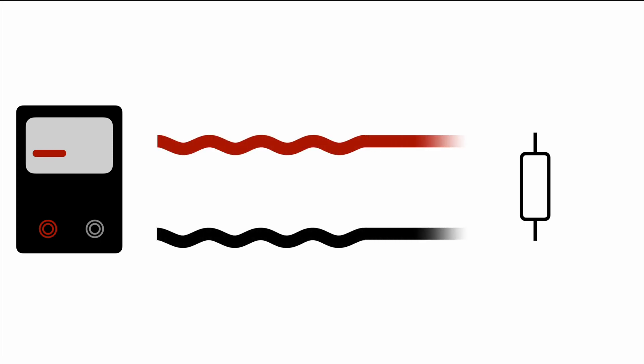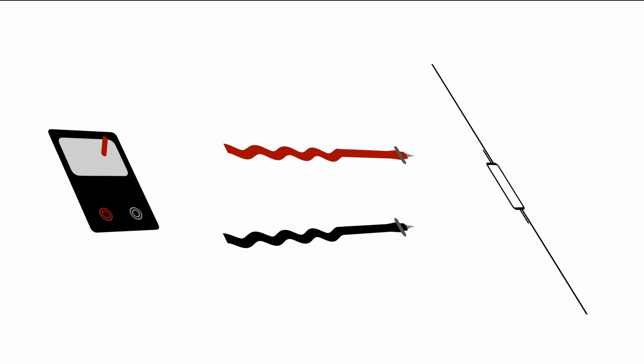So in case you want to figure out the value of this resistor you have basically two options. You can use two measurement wires to measure the value or you could add two more to have a four wire technique. Of course there's also three wire technique available but that's a different topic. So let's dive right into it and figure out what's the difference.